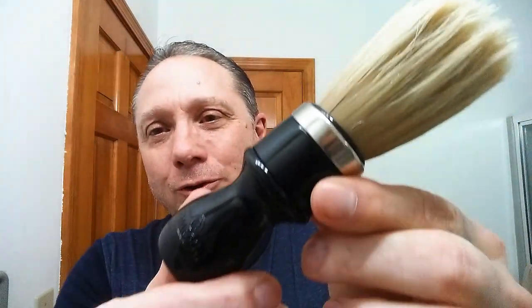All right. And for our brush tonight, we're using my Omega 10,098. Excellent. Always good. Now I've had that puck blooming. I'm gonna pour off that bloom water. We're gonna put that on as a pre-shave and get this shave going.